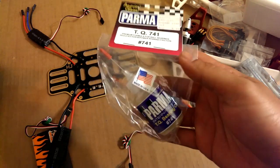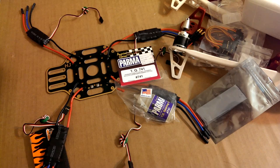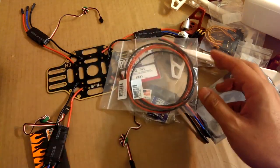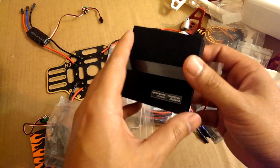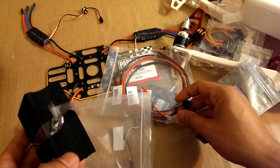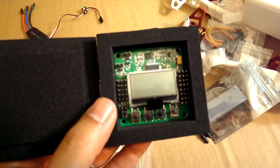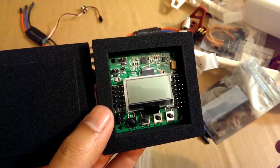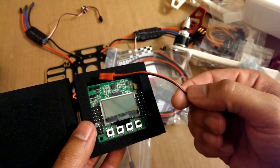I also picked up some bearing oil for the motors. This is the stuff I got from the Hobby King International Warehouse — it took about two weeks to get here; I'm in San Diego, California. Just some wire to start off with, and here's the KK 2.1 board. It comes with a little speaker for low battery alerts. It does not come with the LED that goes along with the speaker, so you have to buy that separately or make your own — but it plugs right into the board.